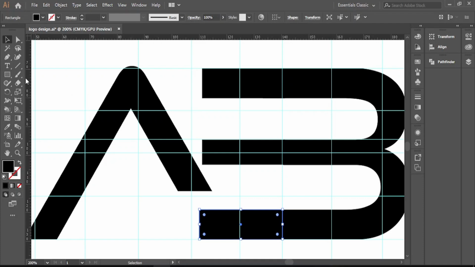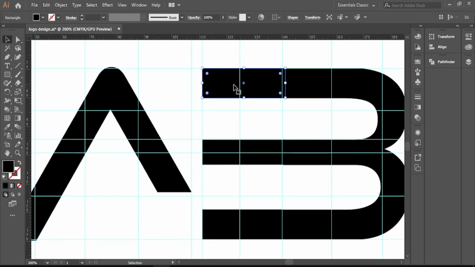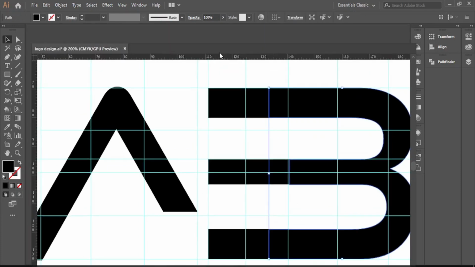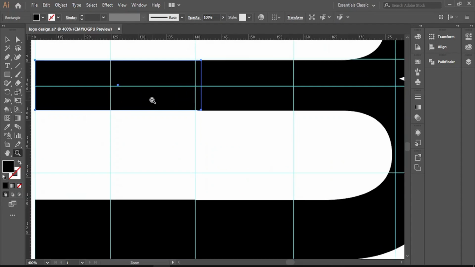Now using our ruler, let's put it right here so that we can take this inside. Ignore this right here. We are focusing on this B. You can see that right here everything is looking aligned. Now for this, let's fix these parts. Let me zoom here so I can see this properly.